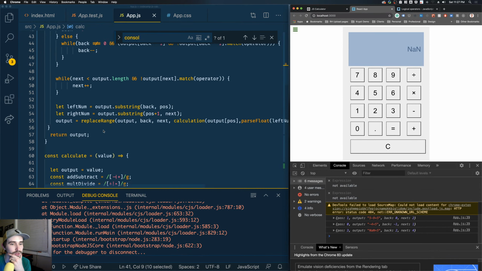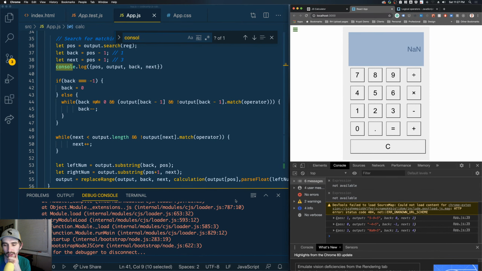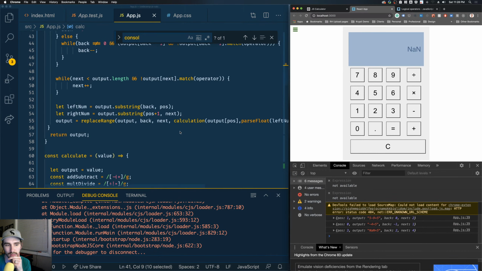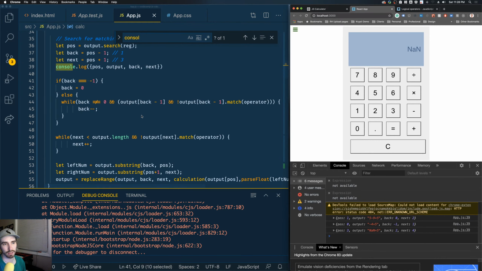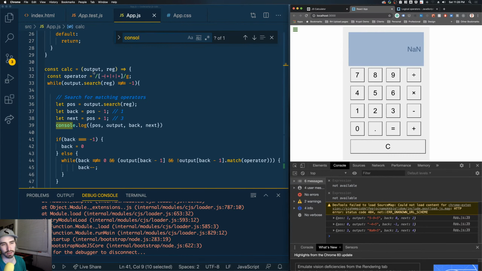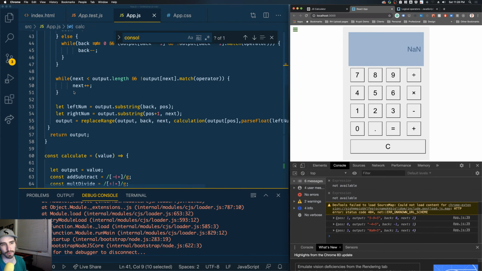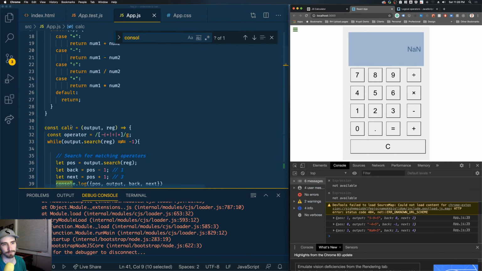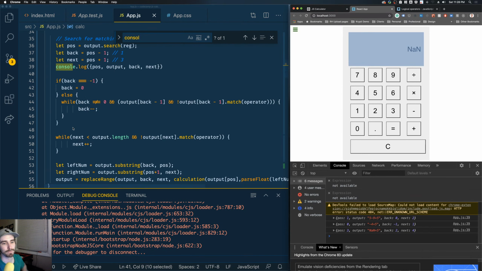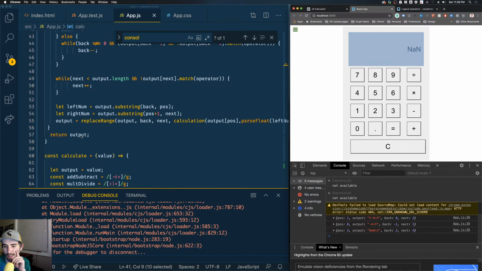Well, maybe, is that our issue, that the output comes back, output.search. So at some point the output's coming back as NaN plus 5.